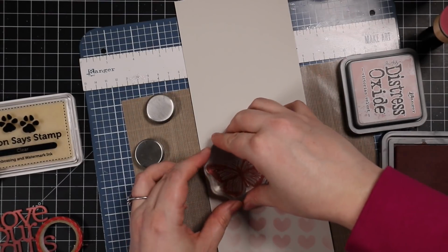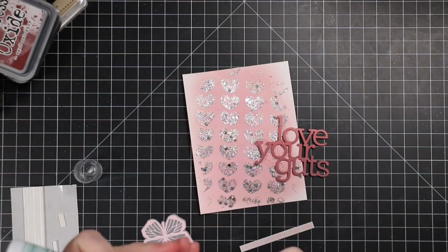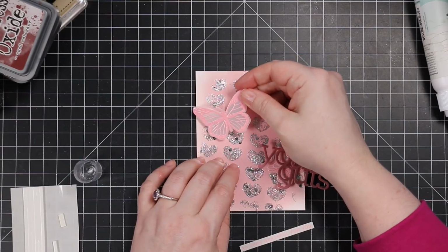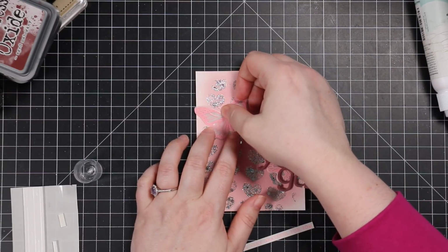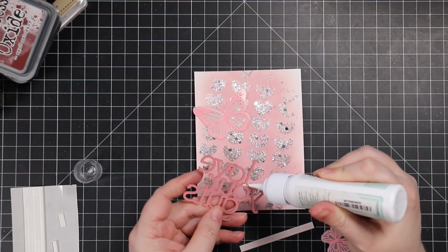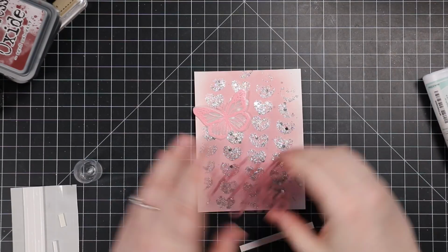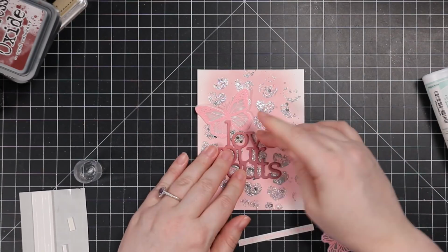And then once those are stamped, I can now start assembling my card fronts. So to do that, all I did was take some craft tacky glue. I applied the glue directly behind the body of the butterfly, left the wings so that the wings pop up a little bit, creates a little bit of dimension. Did the same thing with the Love Your Guts sentiment. Just added little dabs of craft tacky glue all along the back of this, and then flipped it over and adhered it.